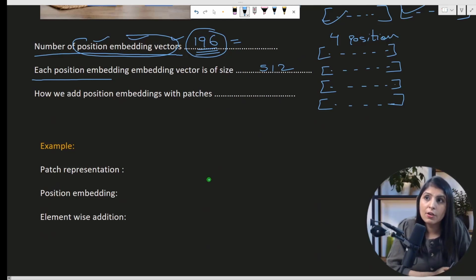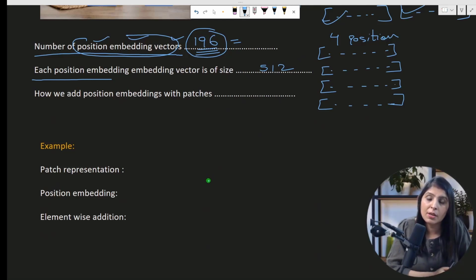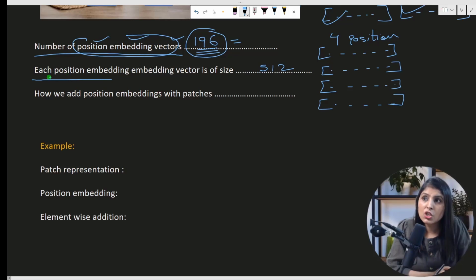For each patch, you are going to have one position embedding vector. How many values are there in each position embedding vector? You are going to have 1, 2, 3, up to 512 values for each vector. I hope this is clear.